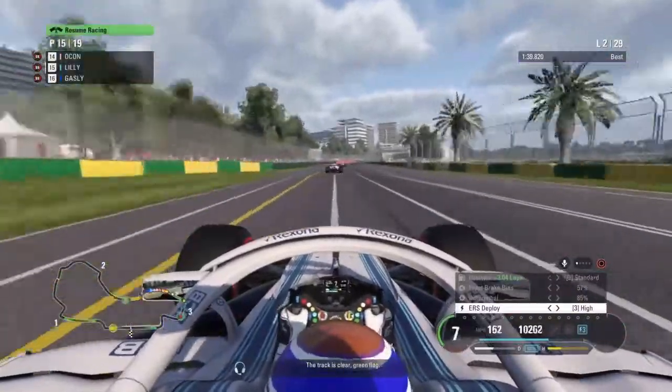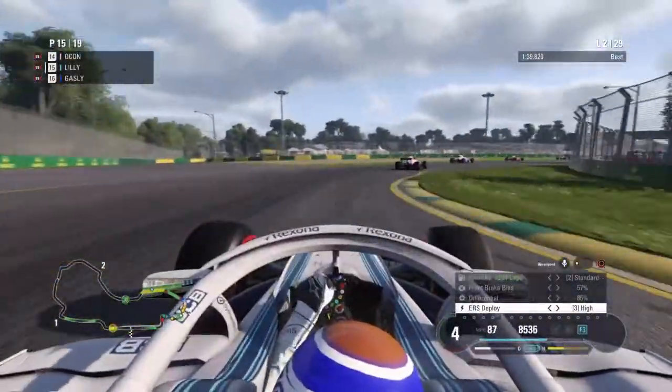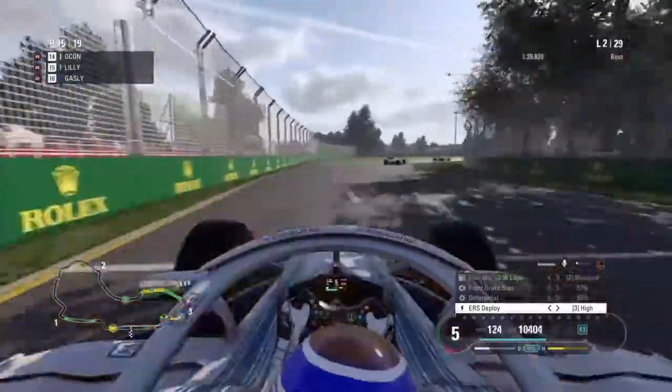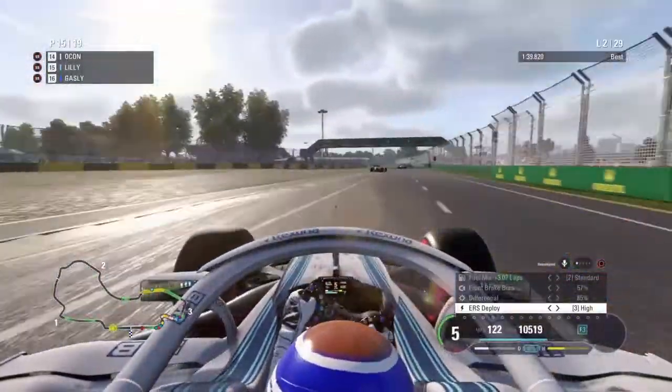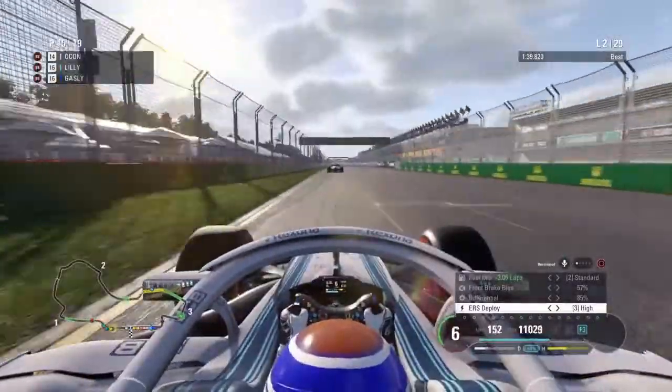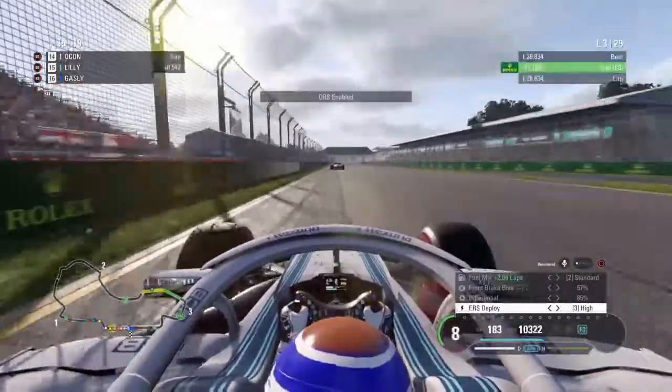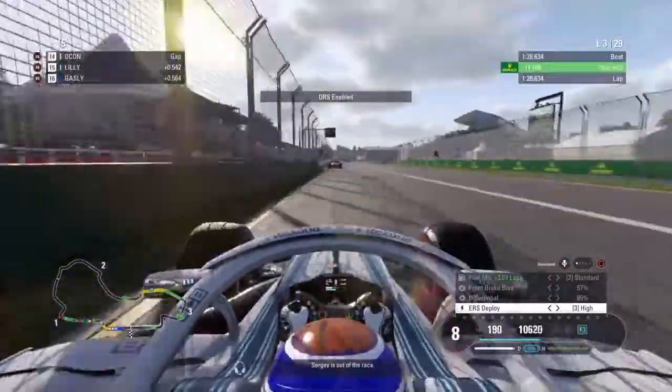The track is clear. Oh wow, my teammate's already out of the race. Good start to Williams then. Come around to complete lap 2. DRS will now be enabled. 3 DRS zones here. The main straight down to turn 1, and the second straight down to turn 3.